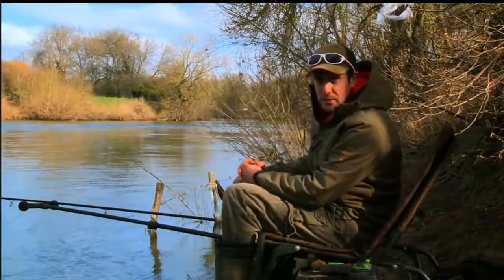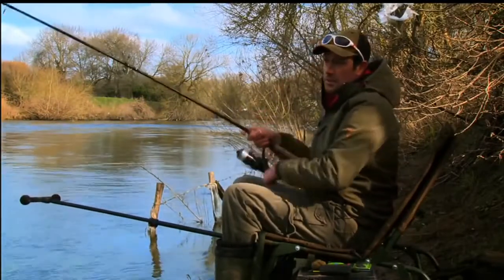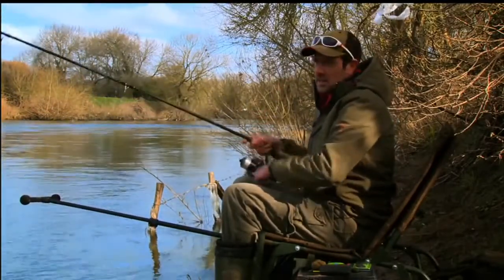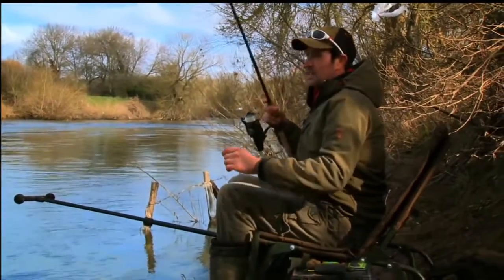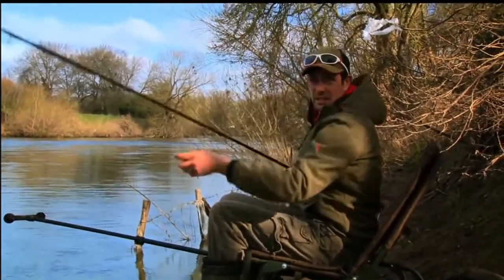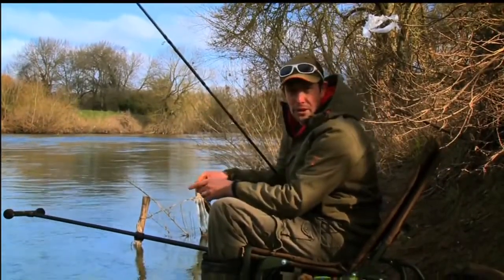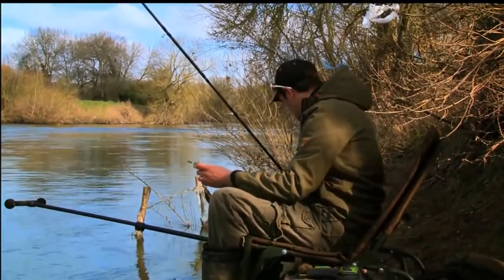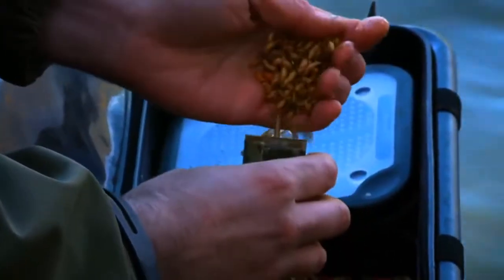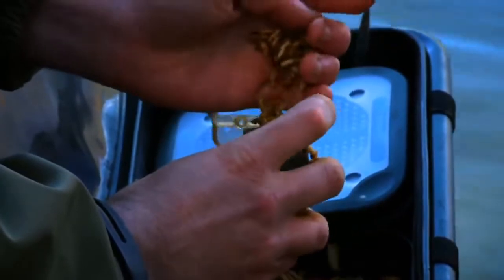When fishing maggots for bigger fish, it's important to keep a steady trail of bait going into the swim. So what I'm going to be doing is every 5 to 10 minutes, I'm going to be reeling in and recasting the feeder. If the rig's out there and the feeder's empty and there's nothing going down through the swim, it'd be really easy for these big fish to soon drift off to another area, maybe where there's more bait going in. So I'm just going to keep it topped up all the time. Not putting loads in, just literally filling a feeder up each time, and that should be more than enough attraction.